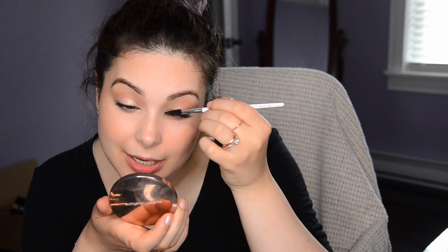Because there's not many mascaras in my life that I've repurchased, and I have a few formulas that I really like, but none of them are clean. So to find a really clean mascara that I really like is a mission, and so far this is probably the closest that I've gotten to the look that I most enjoy. So this is kind of what it is.